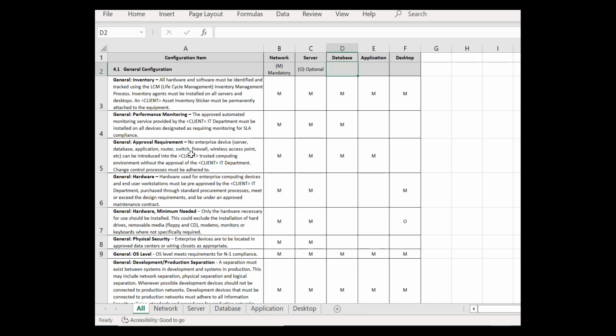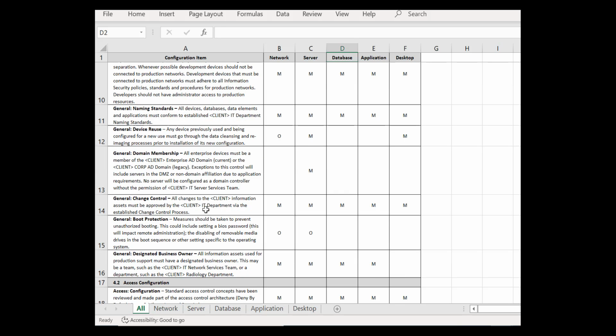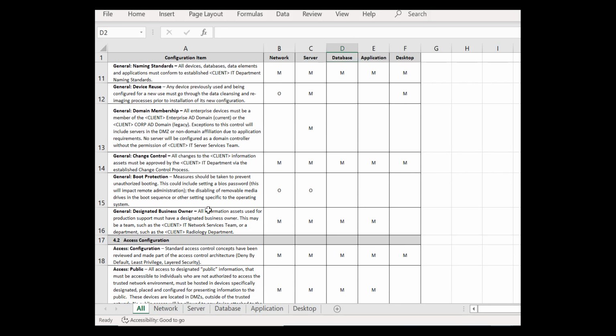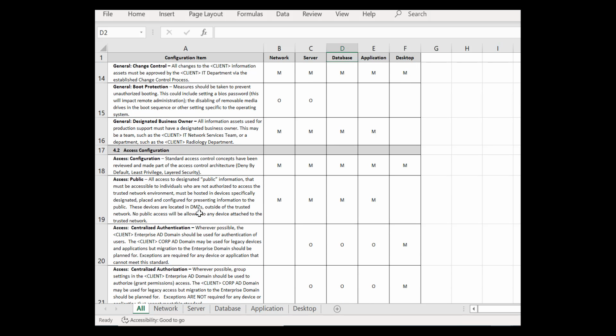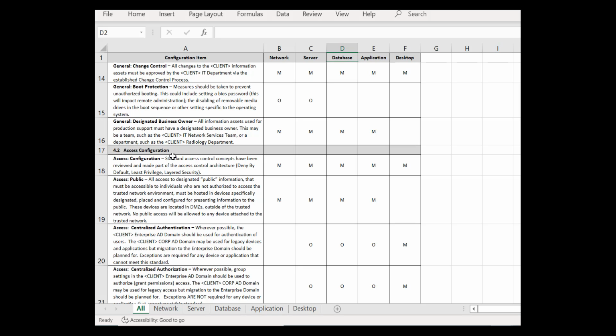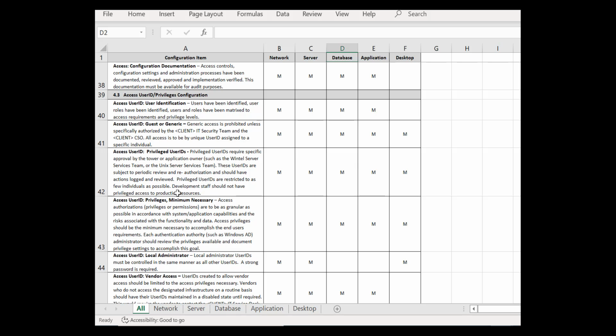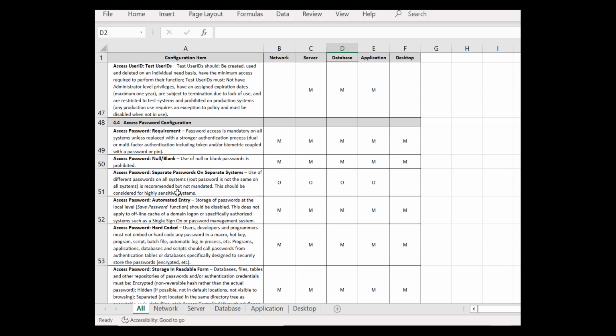and be able to read through all of these components and then make sure that they apply for your environment, how you have things set up, how all of that works, right? Get into access configuration. And make sure that all of it applies and makes sense. Update all of this language so that it's going to work for your organization. And this is something you're going to be able to share, right?